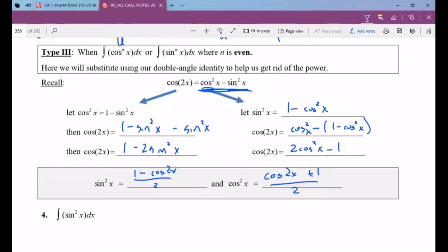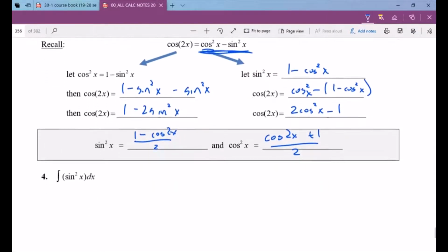The idea is last semester when we were working with this in 30-1, we were solving it for x, and we were wanting to get rid of 2x as your argument for cos or for sine. And so we were wanting to use our double angle identities to get rid of that. In this case, we don't really have a problem in integrating cos 2x as long as it looks a little simpler. Cos 2x is going to be easier to deal with.